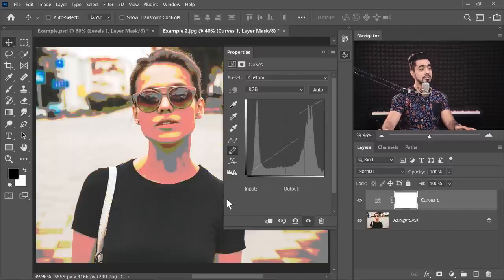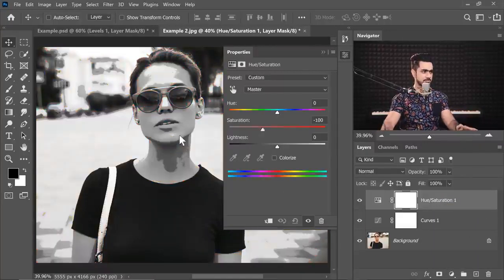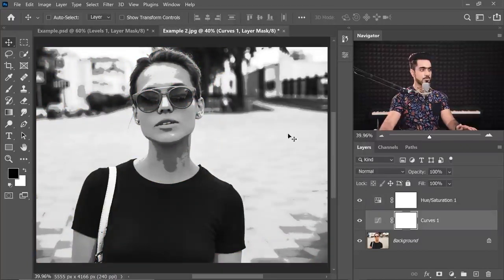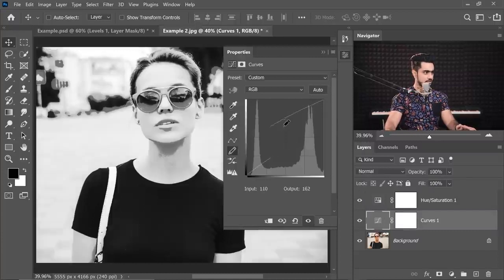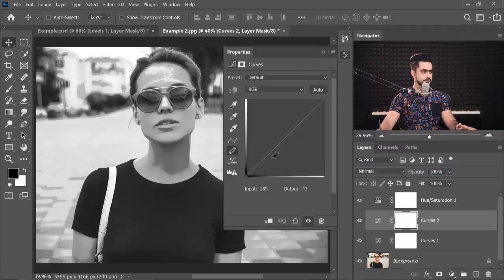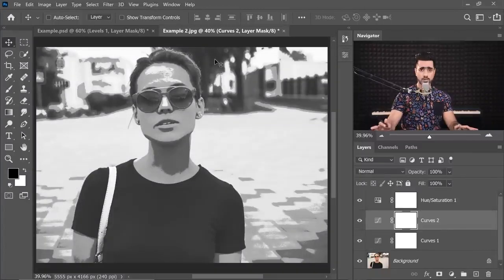Now it might not look interesting, but wait till I make it black and white. So if we create a hue saturation adjustment layer or a black and white adjustment layer, take down the saturation and take a look at it. This can be transformed to a perfectly amazing watercolor effect. So I'm going to take it a little further right there, or do something like this, make a zigzag like this. This looks interesting. Now after that, we can create one more curve, and maybe we can do one more, something like this. Okay, this looks interesting. Now we can work watercolor with it.